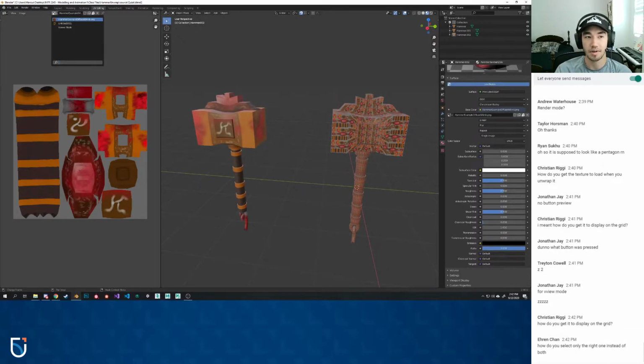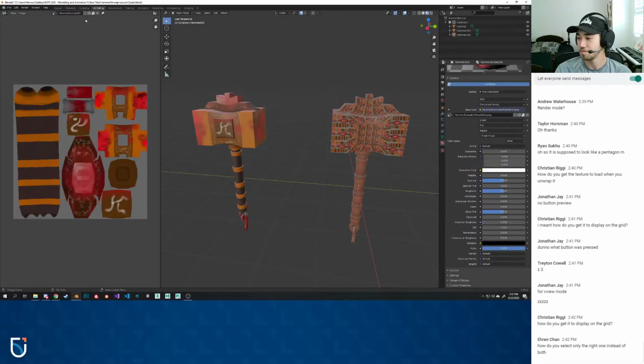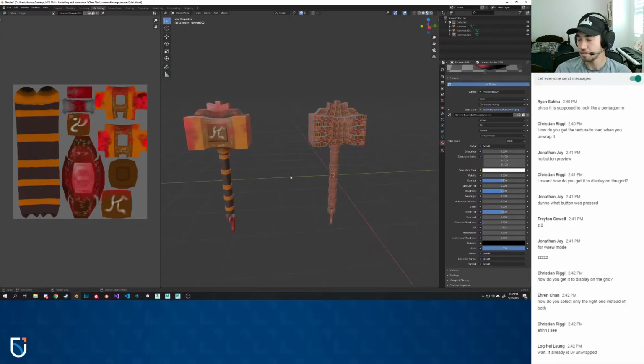If you go to the top of the image editor, there's a little window and you can choose what texture is loaded in. So yeah, select only the right one.